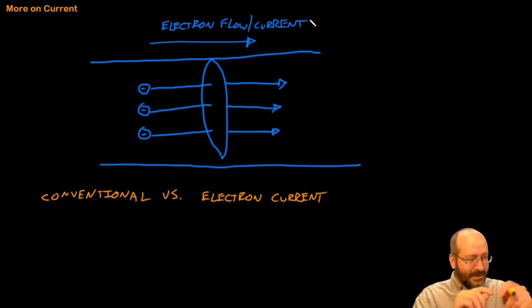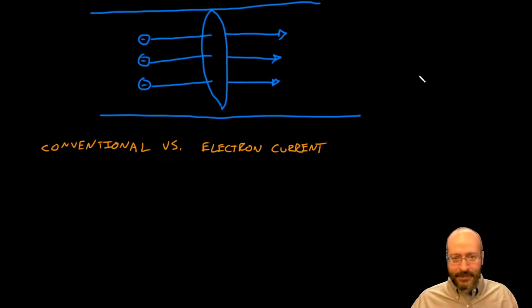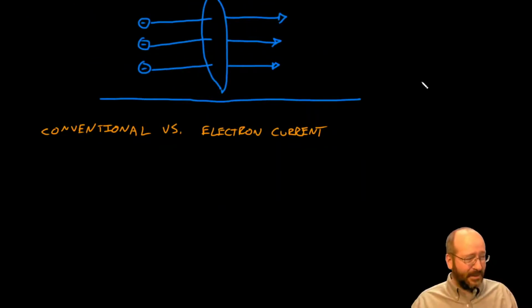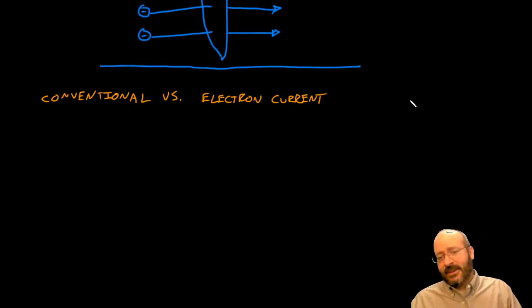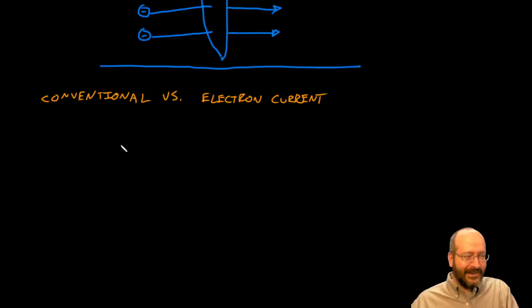I usually do this on the desk with some props. I don't have my props with me, so I'm going to have to draw pictures. Oh, okay. So if we take a bunch of electrons, let's see how this works out. I haven't planned this. Shooting from the hip here.